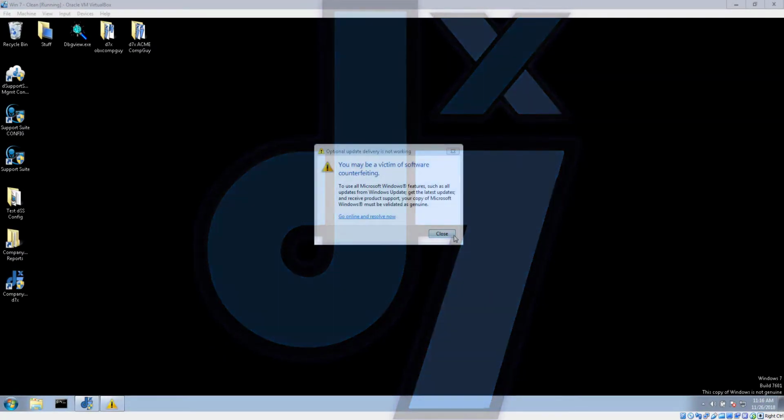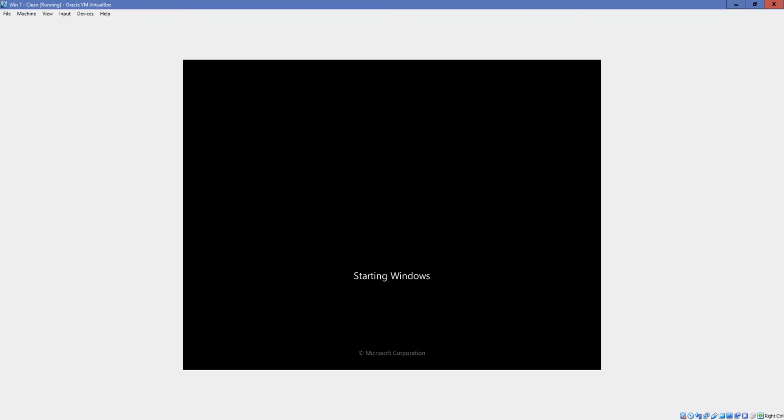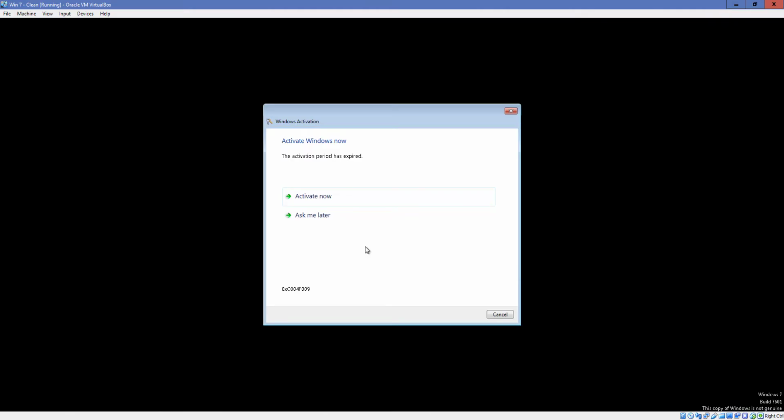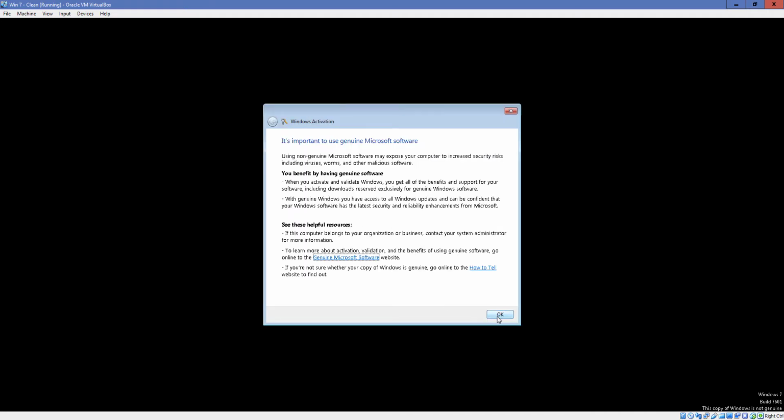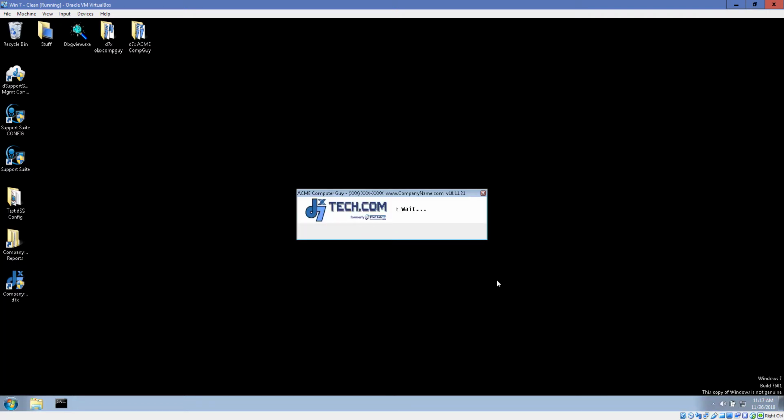This video will demonstrate some little known features of d7x, this being the Windows Activation Assistant. As you can see right here, I have a version of Windows that's not activated. And at login, we're nagged that we need to activate. Just do ask me later, of course. And you can see down on the bottom right, we have our copy of Windows is not genuine.